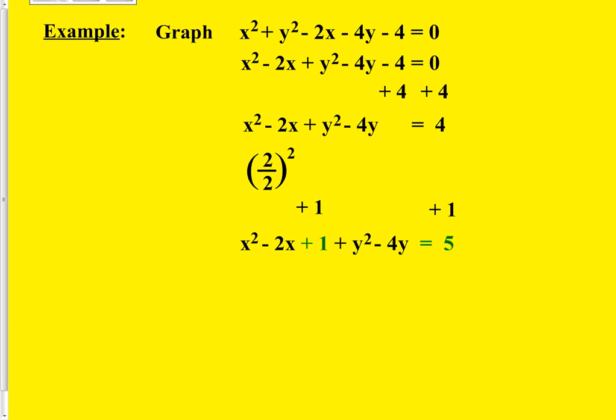Now I'm going to repeat the exact same process dealing with the y's. Just considering the y values, I'm going to look at the y to the first term. In this case, it's a 4. I'm going to half it, and I'm going to square it. And in this case, that gives us a 4 back. That 4 must be added into both sides of the equal sign. So I'm going to install that 4 in a position where it now makes a trinomial with the y values.